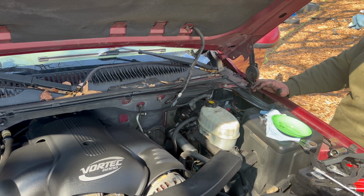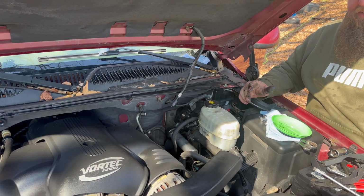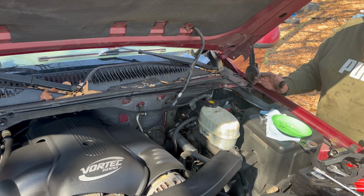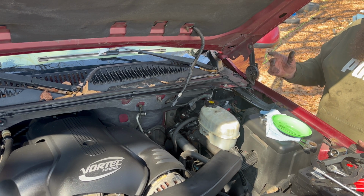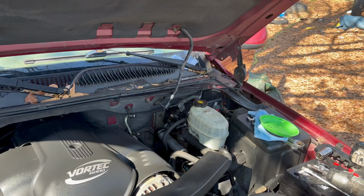Okay. So I'm going to go inside the car. I'm not going to videotape that. I'm sorry, there's just not enough room in there. I'll be back with you here in a second when I got that done. And then I'll come out here and put this back together.